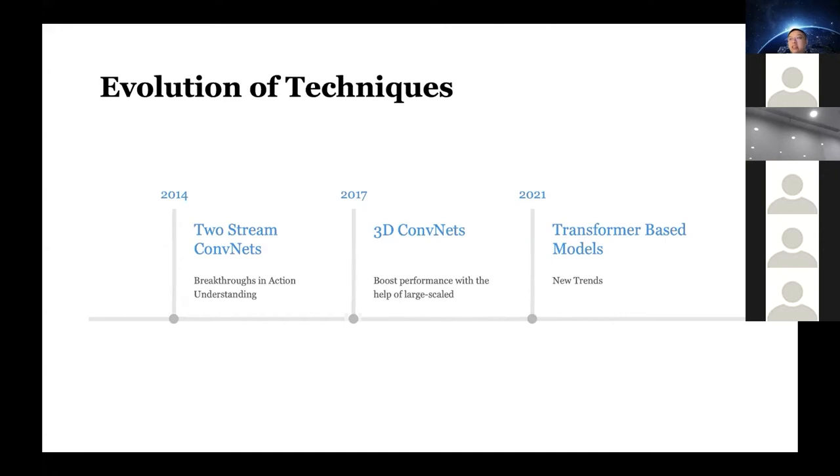And around 2-3 years later, three-dimensional convolutions were introduced, and people figured out specific ways to make 3D convolution effective for video recognition. Since then, it has become more and more popular, and is now a de facto standard when you design video recognition networks. And recently, as we all know, transformer-based models have achieved a number of breakthroughs in natural language processing, and show extraordinary capability for modeling long-range connections. And transformers in recent years, especially in recent works, have also been introduced for action recognition and for video modeling.